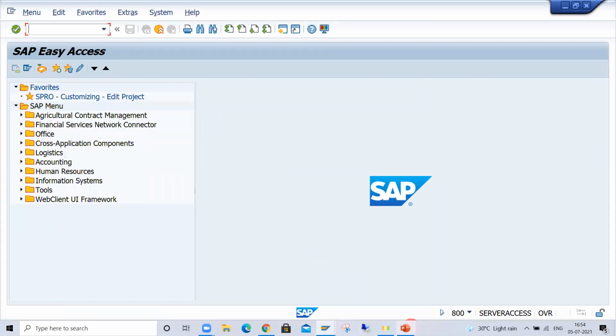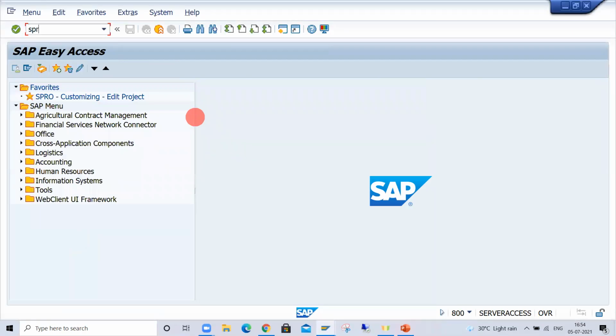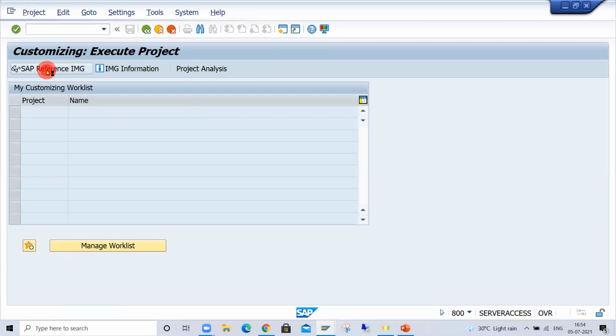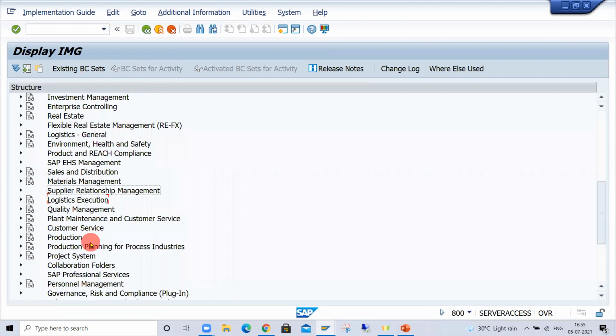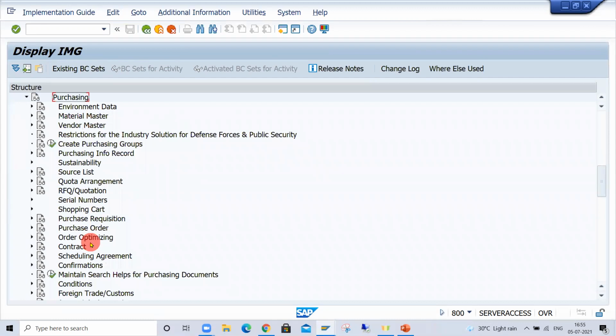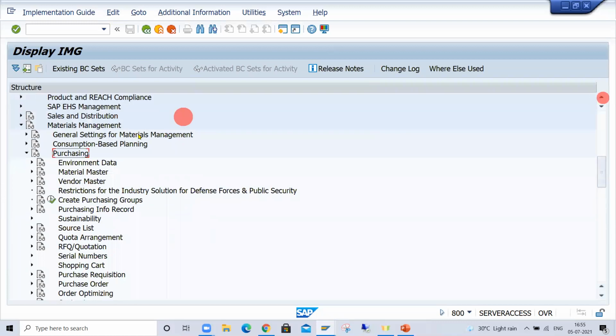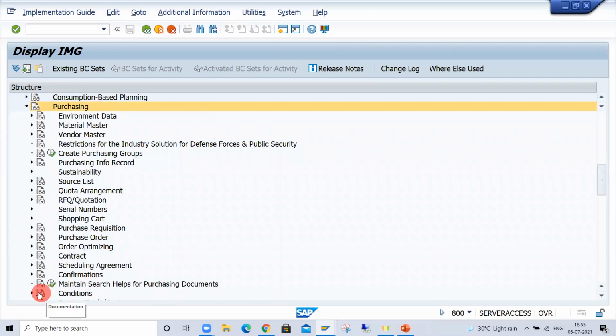Let us see the first step: schema group of vendors. The path is SPRO, reference IMG, Materials Management, Purchasing, then Conditions.